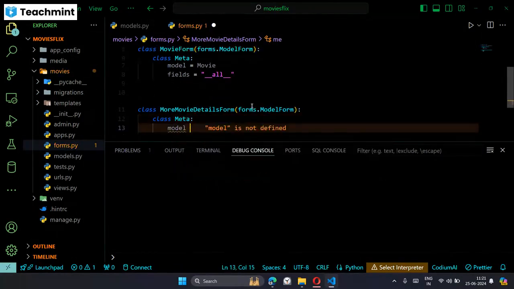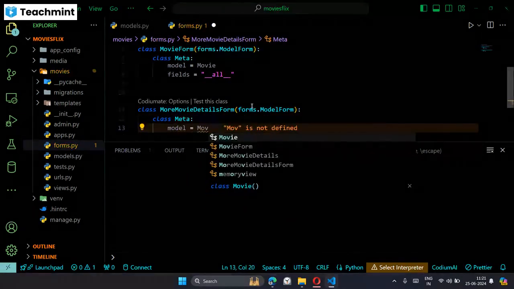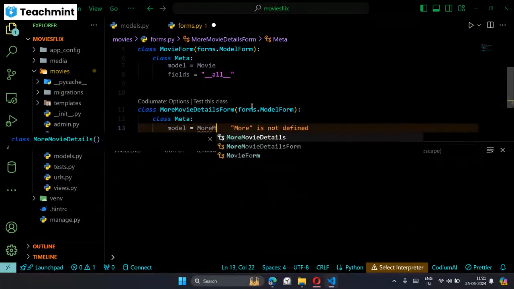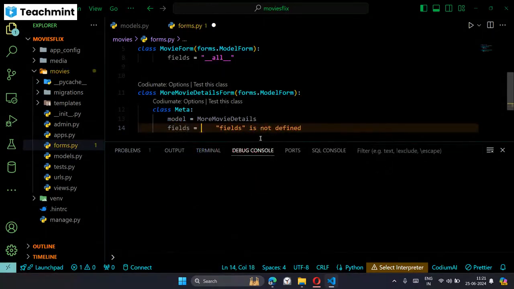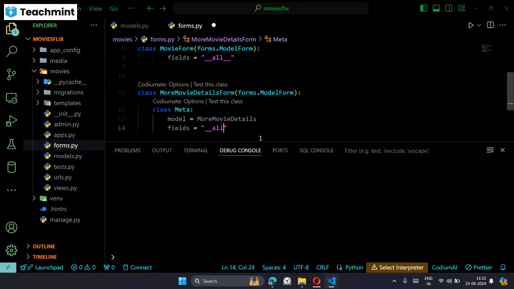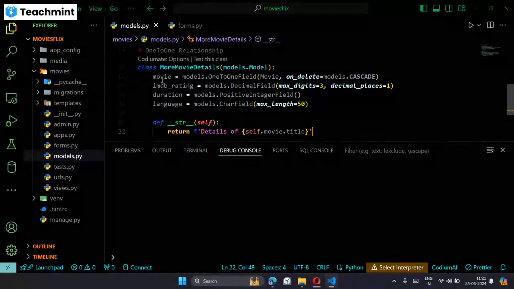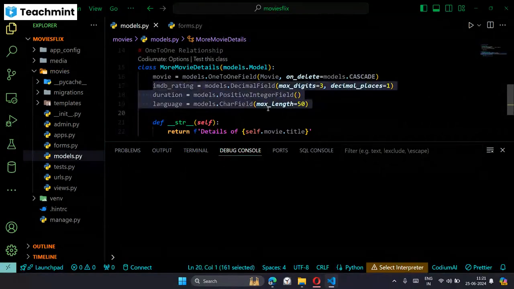We have to mention the more movie details model name and the field names that we need for the form. All the field names that are represented in this particular model should be displayed.